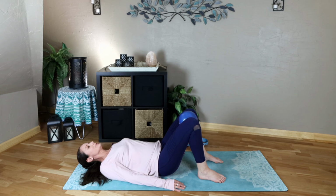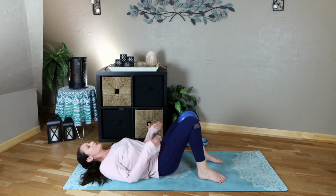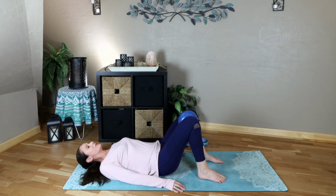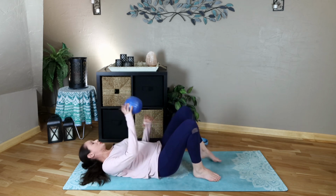Inhale to prepare. Exhale, squeeze the ball. You can stop whenever you need to. It's a very, very slight movement, but you're finding some strength, some movement in the joints here to kind of make a little bit more fluid. And release. We're going to take one more round. Inhale to prepare. Exhale, squeeze the ball. And release. Remove the object from between the knees.